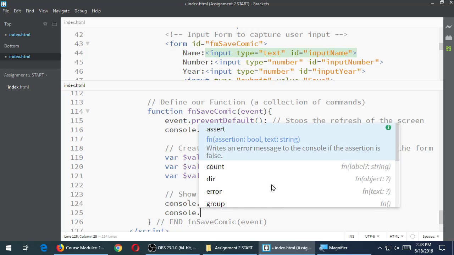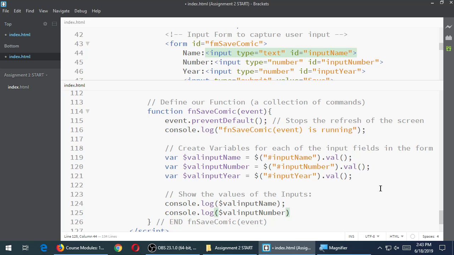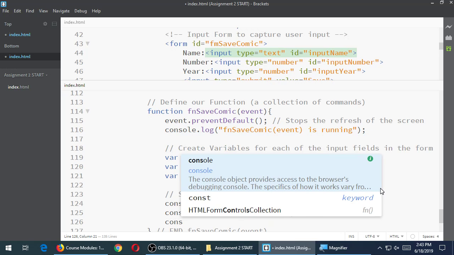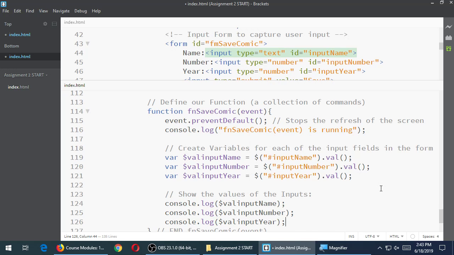To confirm that that part of the code works, in the console, I'm going to output what's inside of each of these variables. The point is that I've created these variables, and they're supposed to be storing something. So console log is show me something in the console. Well, the idea is, again, if we read from the right to the left, let's get the value of this input field and store it in this object. Console, show me in the console what's in that variable. No quotes, we'll see why in a moment. And then, okay, now show me the value of the number in the console. Well, number comes from the value of that object up there and the value of that one, etc.